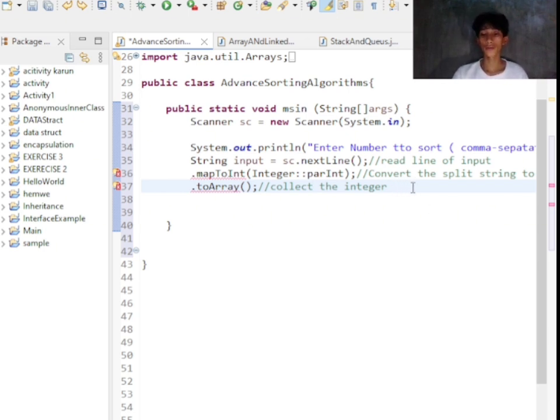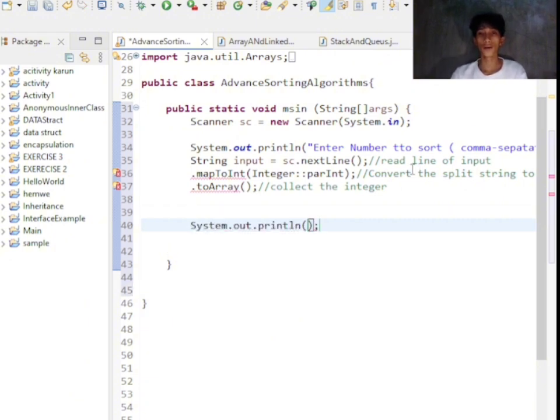So next, inside the system print, we have to prompt the user on which advanced sorting they want to choose. So let's say choose algo.